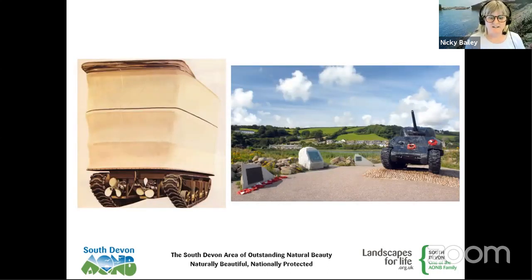During Exercise Tiger, we know that this tank disembarked from a landing craft without its waterproof engine plate in place. It was one of the swimming tanks, they called them, that I was talking about earlier, where they had this canvas surround to the tank. So in that picture, you can see the tank would have sat just below the water, and that large canvas area would have been sticking up out of the water to try and keep the tank dry. But without this waterproof engine plate, the water got in underneath, and it sank in 65 foot of water, just about three-quarters of a mile offshore.